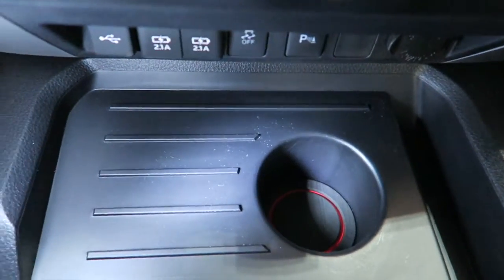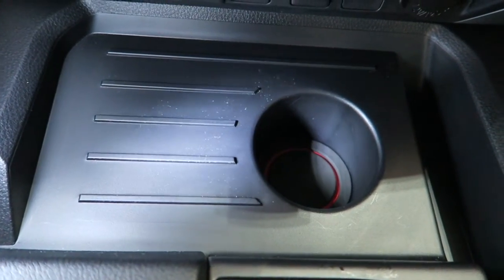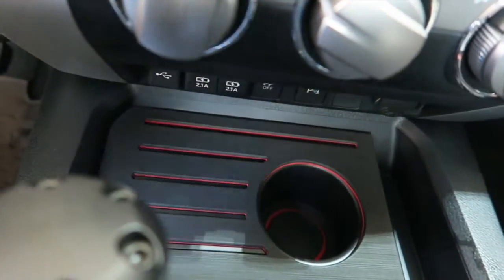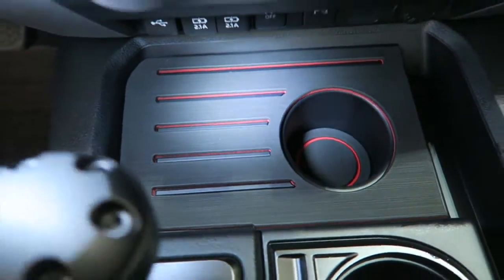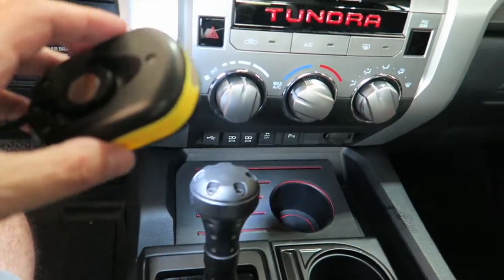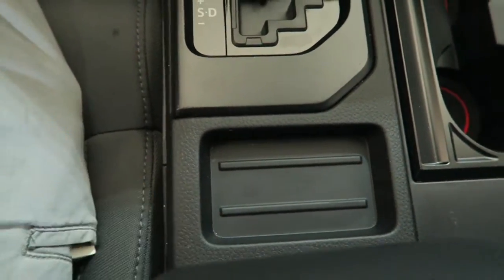So the next one I'm going to put on is going to be this center area here. That should be pretty simple to do, so I'll tackle that next. We've got that one on. Take a look. Came out really nice. I'm digging the red accents. Check it out. Next up, we'll do this little coin holder area here.